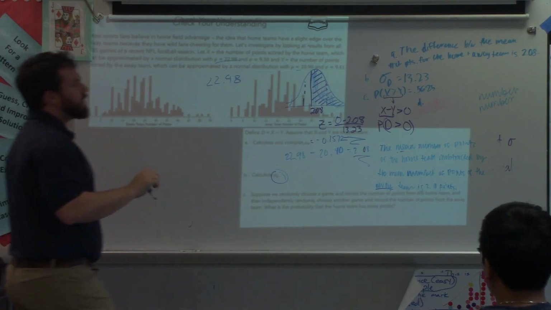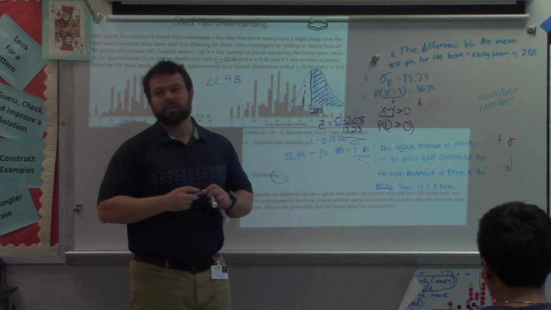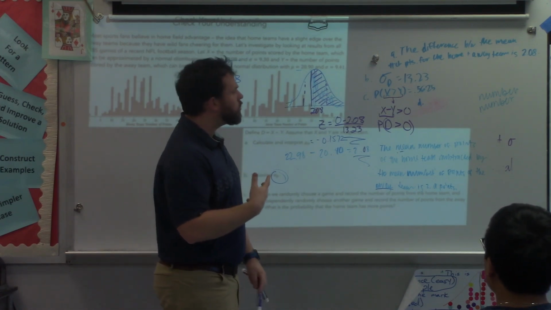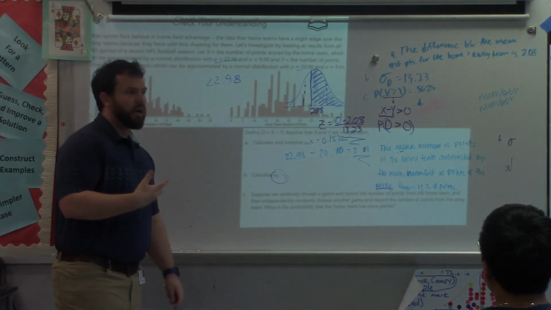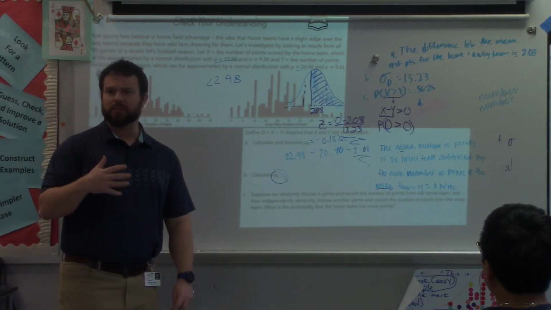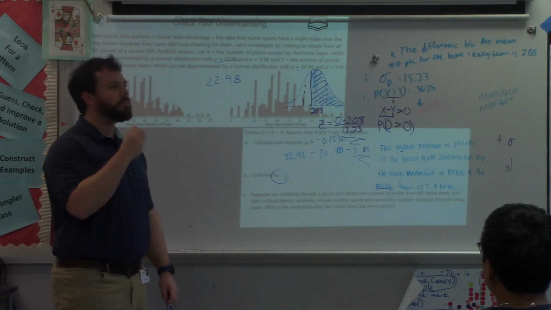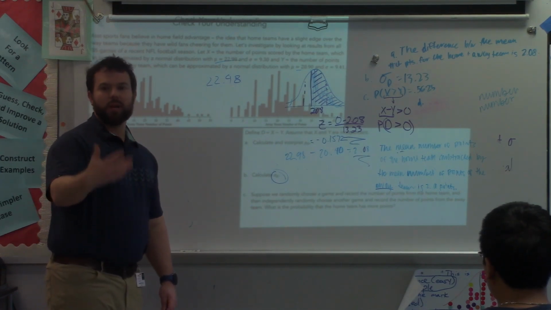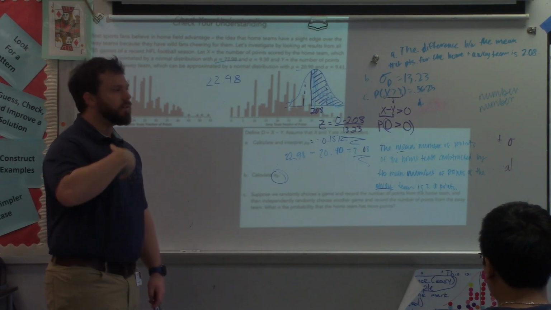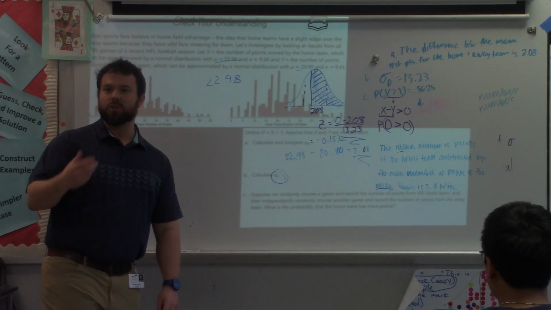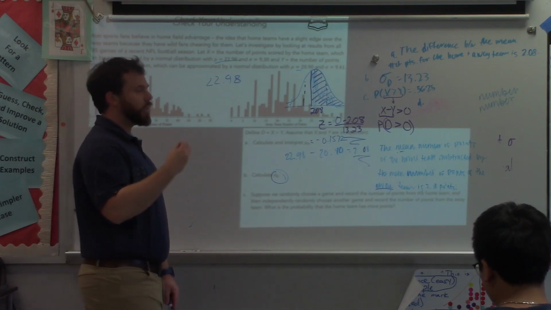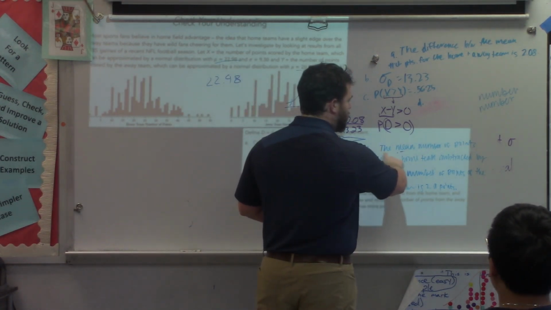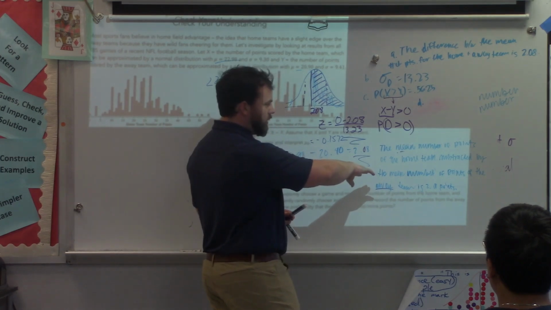Hey, regardless, I need us to recognize, so please make sure and hear me on this. You need to say something like in the long run, which is what I was talking about from the progress check. That means that we need to include something like in many random samples, in the long run, something like that. You have to indicate with any kind of probability that we're talking about in the long run. So not the mean number of points.